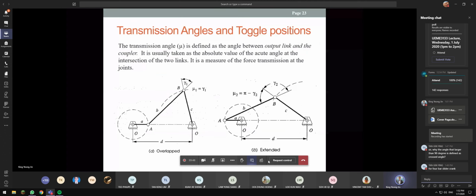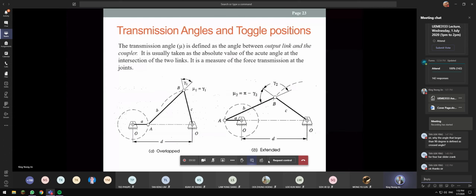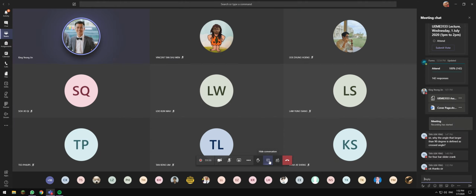Okay, I will stop here because today I want to brief you a bit on the assignment. I have just posted the assignment onto Weibo as well as the chat column here in the meeting, so you can download it. The other thing is maybe we can have a look into it, just a quick look.